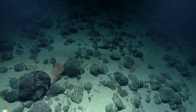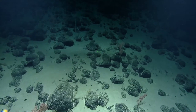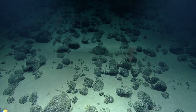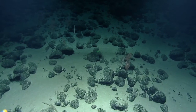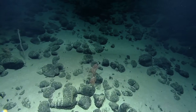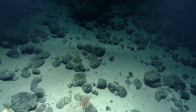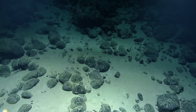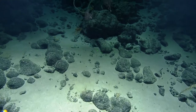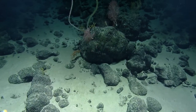Someone's asking: so you don't think it's a stoloniferin? That was one of my suspicions, but we've seen them so regularly and all the colonies are roughly the same shape. Stoloniferins are usually a little more irregular, and if it was a stoloniferin I would expect it to be attached to different kinds of hard substrates. They all seem to be growing in this stick morphology, so my suspicion is that this is a coral that is actually producing that skeleton. Interestingly, some of the bigger sponges we saw earlier in the dive on the steeper slope — we haven't seen any of those up here.